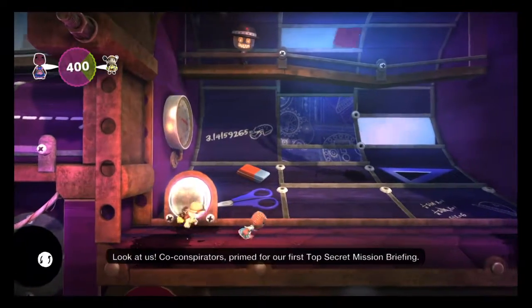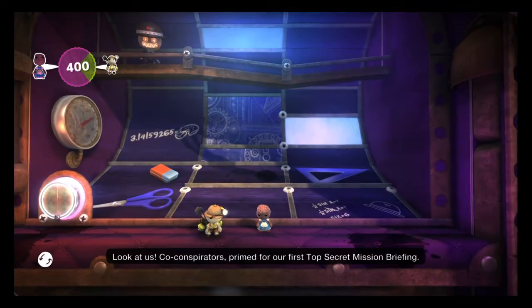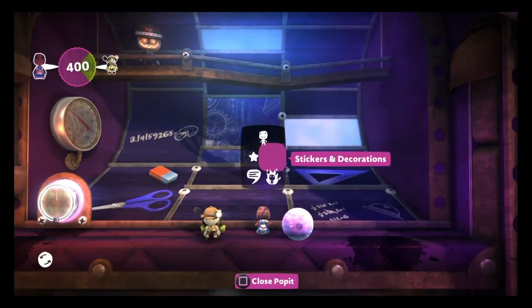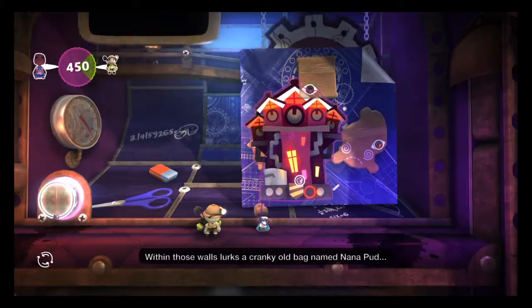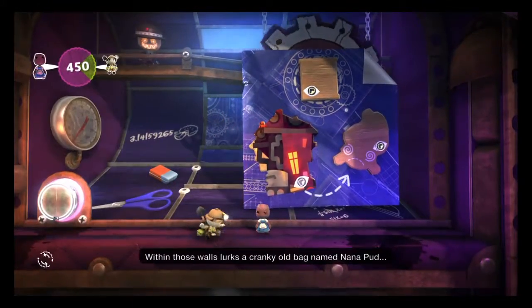Look at us, co-conspirators, primed for our first top-secret mission briefing. Here, take this sticker. That is our first target. A loathsome locale called Stitchum. Within those walls lurks a cranky old bag named Nana Pud.